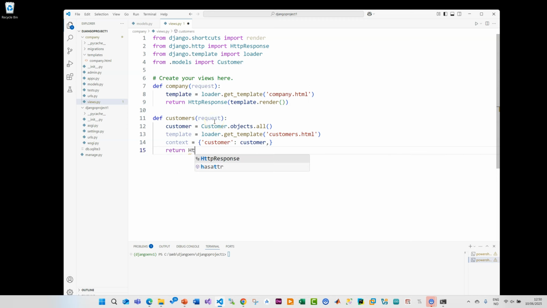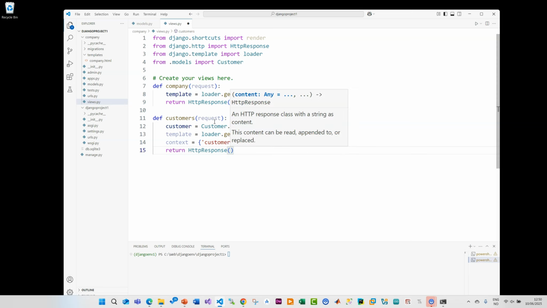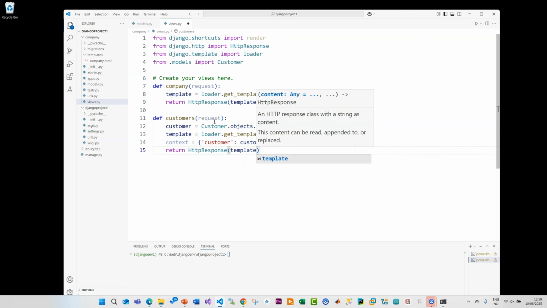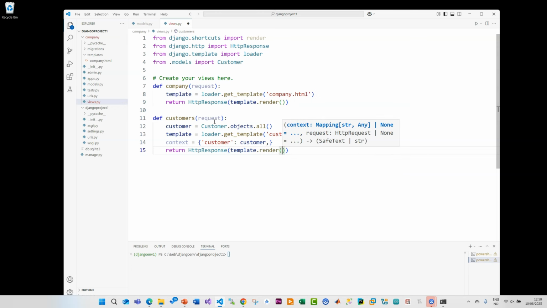And now we can use return HttpResponse(template.render), and this function has different inputs or arguments you can use.